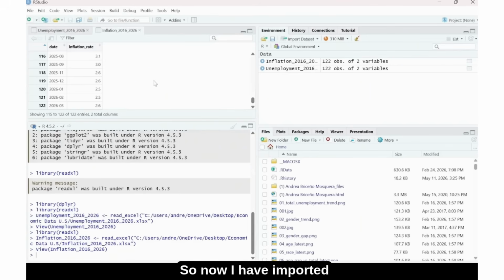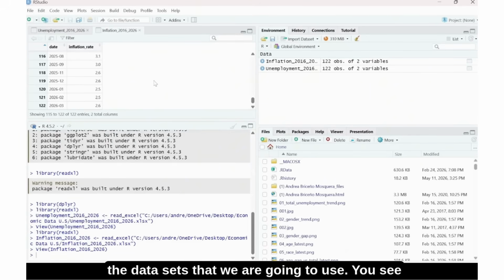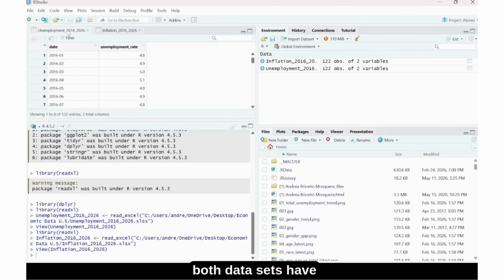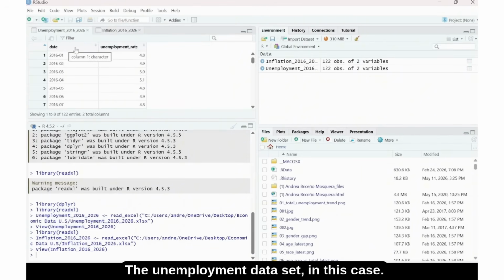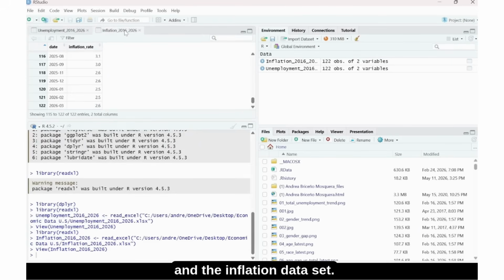So now I have imported the data sets that we are going to use. If you see, both data sets have a date column, right? The unemployment data set and the inflation data set.